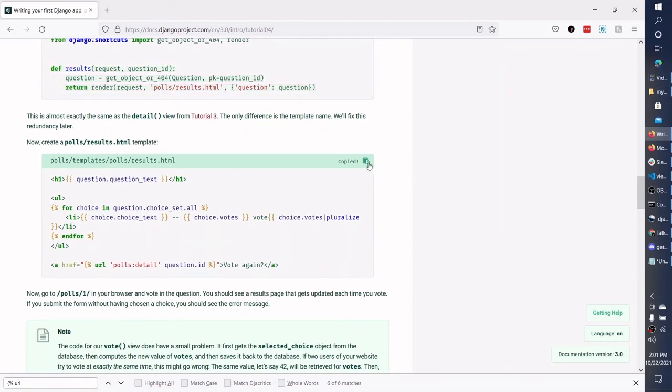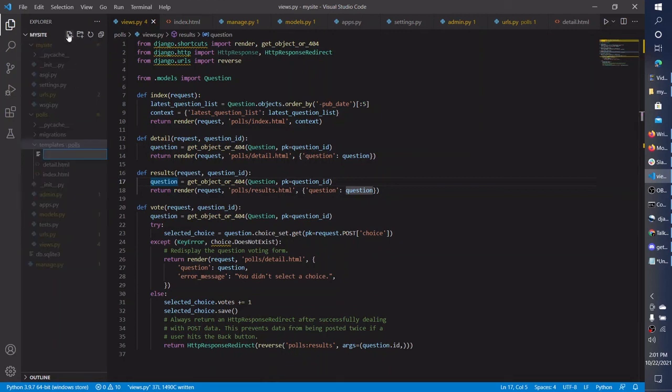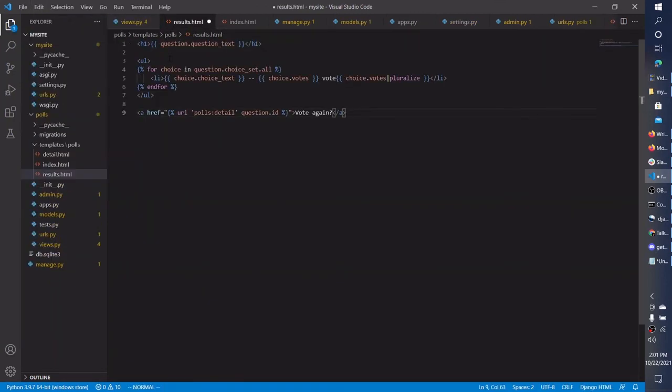Copy this whole thing, go into our templates folder, templates polls, new file, results.html. And let's go back to our view and refresh.